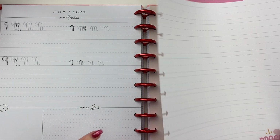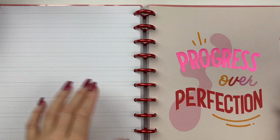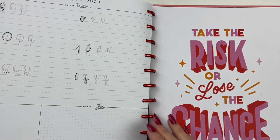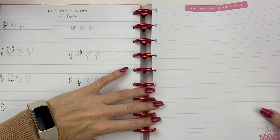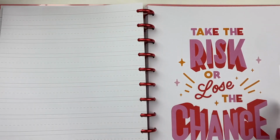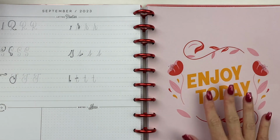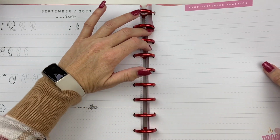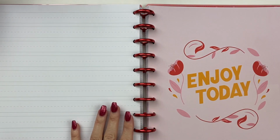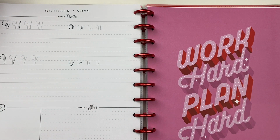July, practice. Progress over perfection. August, take the risk or lose the chance. September, enjoy today. That's pretty. All right, at the end, we'll see how this fits with that extra 12 pages. Work hard, plan hard. Yes.